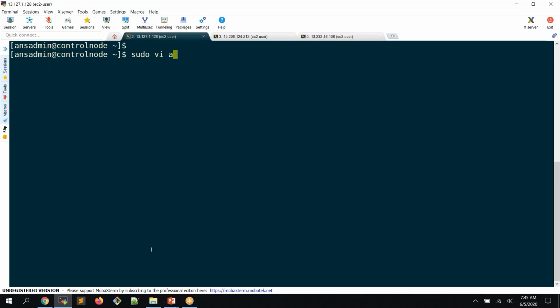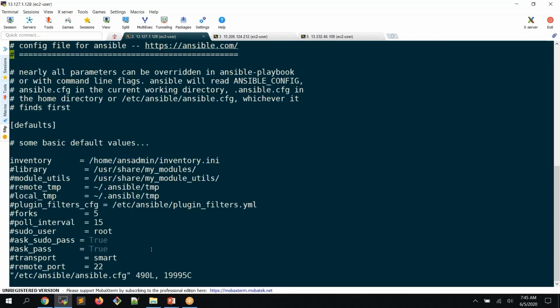Again I'm going to open /etc/ansible/ansible.cfg. Next, library is nothing but modules, where your modules are available, and there are also module utilities and remote_tmp. This is one of the important entries. Remote tmp is nothing but, whenever you execute a command to do something on your target system, it requires some space or temporary area to execute your command or keep some temporary files, or even the modules.